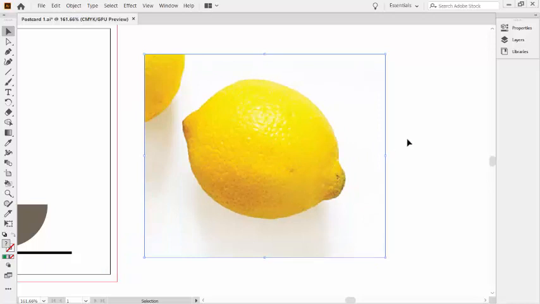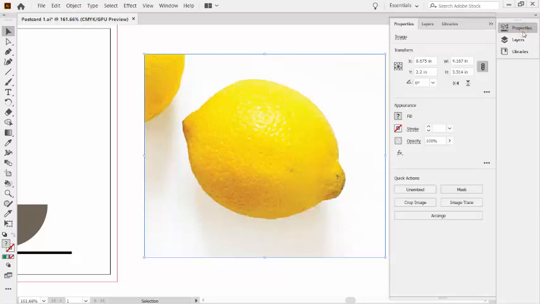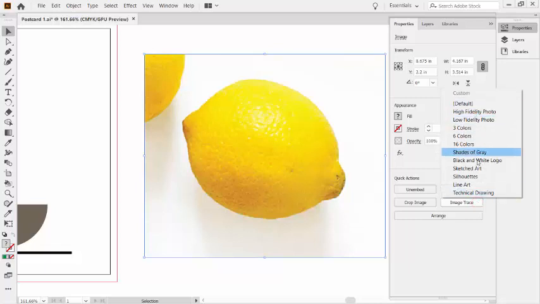I'll keep the object selected, and I'll open up the Properties panel, and down towards the bottom, I'll click the Image Trace button. And from those options, I'll choose Low Fidelity Photo.